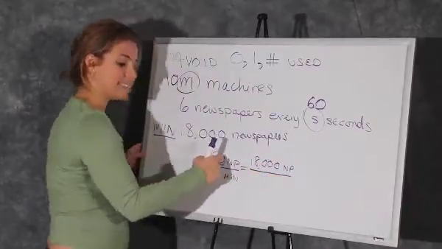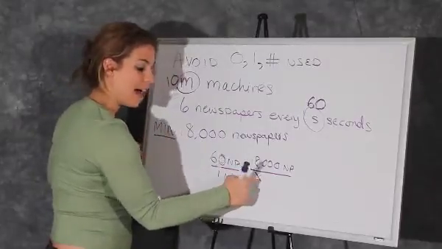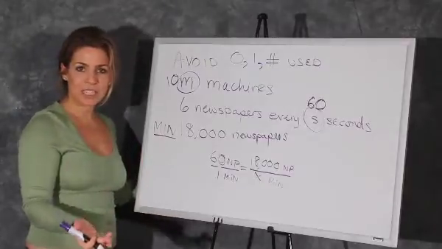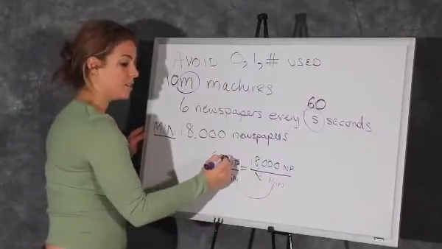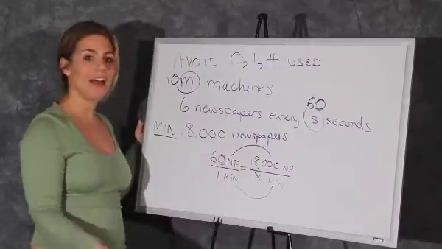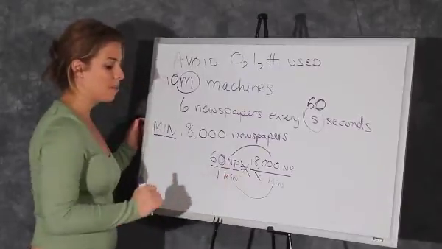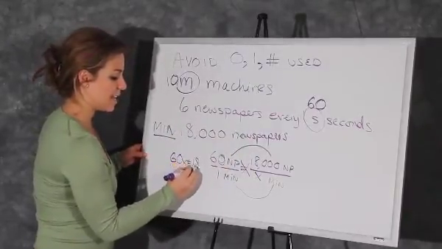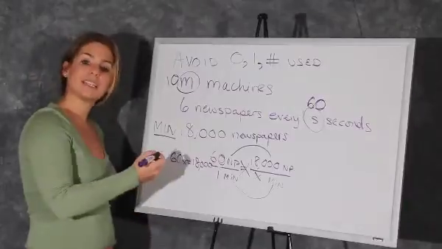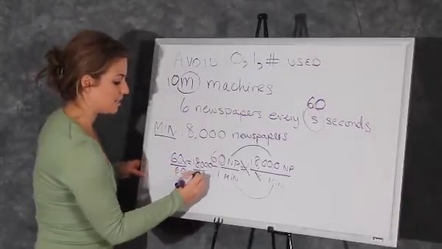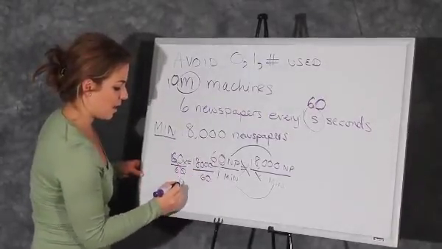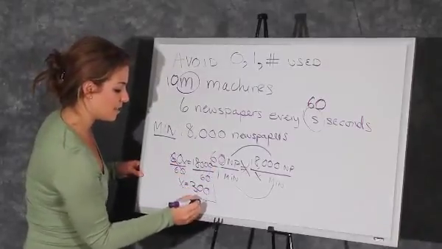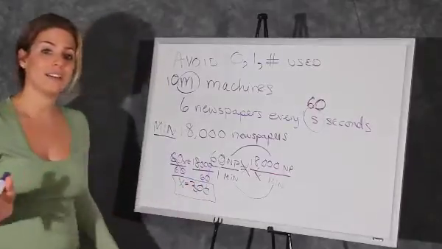So if we know that it's 60 newspapers in 1 minute, how many minutes to print 18,000 newspapers? Just as we did in arithmetic, we check units and units on the bottom, units and units on the top, everything matches, and now we get to cross multiply. So we end up with 60x equals 18,000. Now to get x, we just divide both sides by 60, we cancel out the zeros, and x equals 300 minutes. And you might think that you're done now.